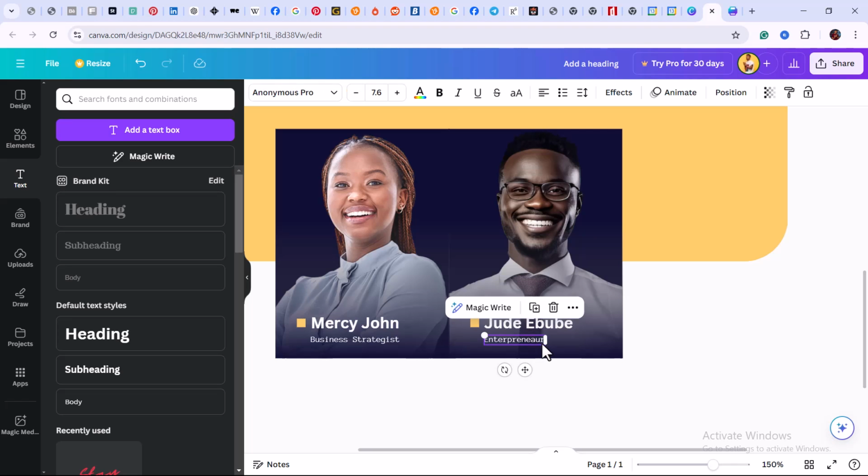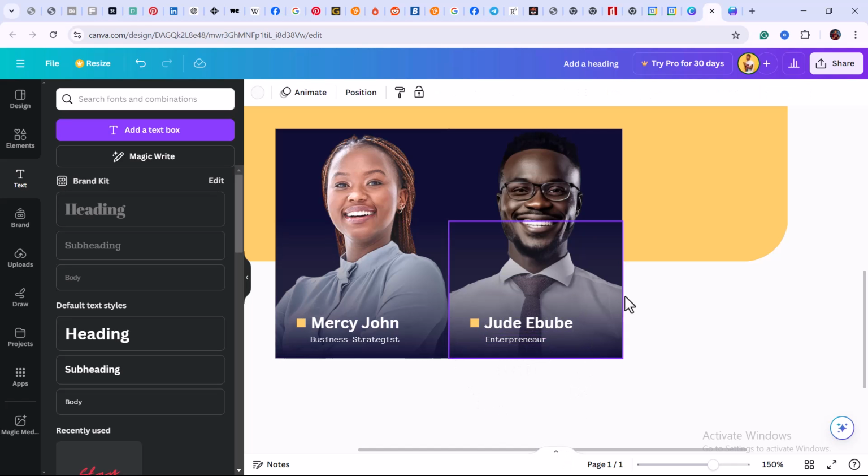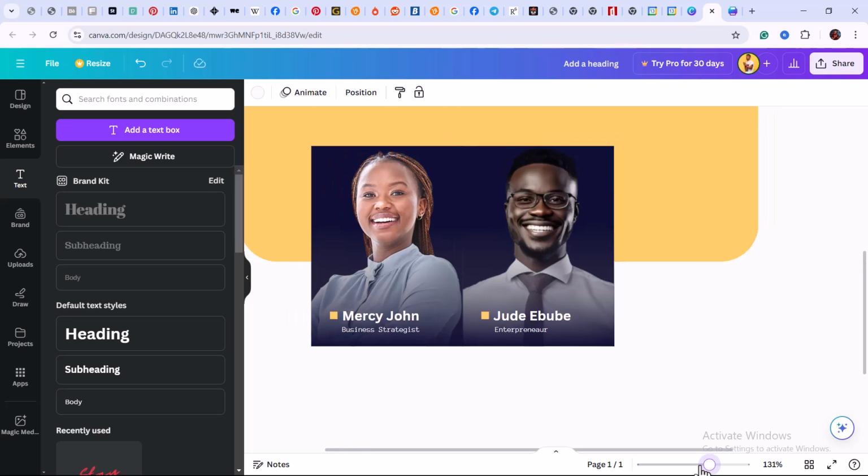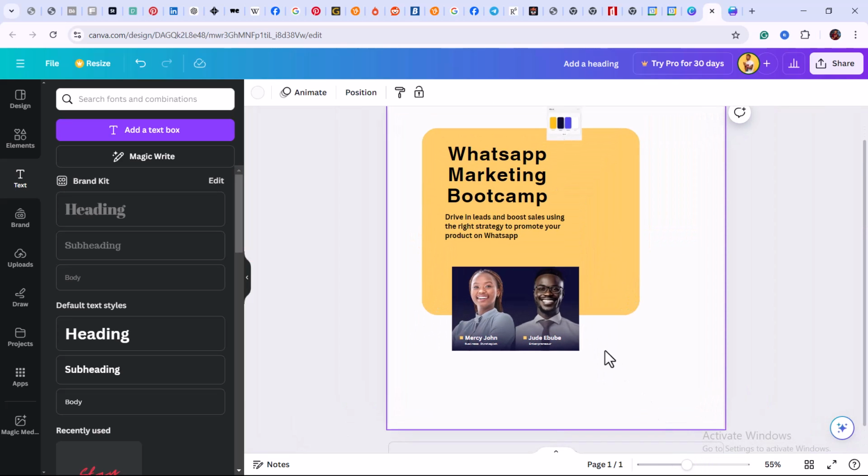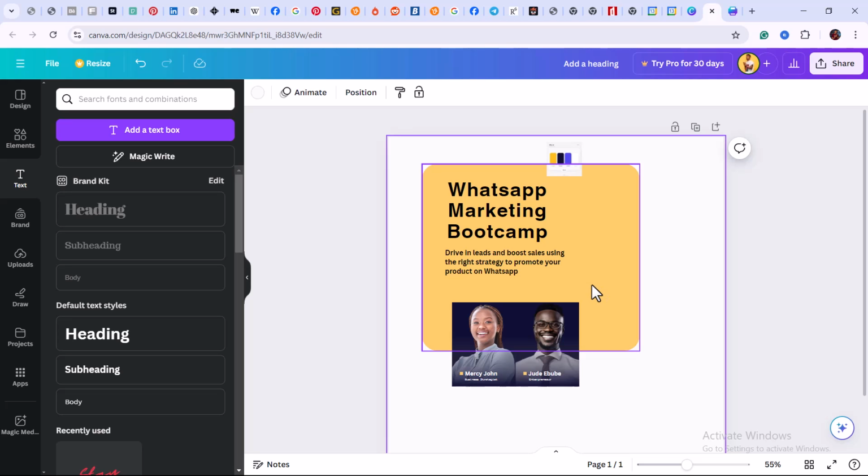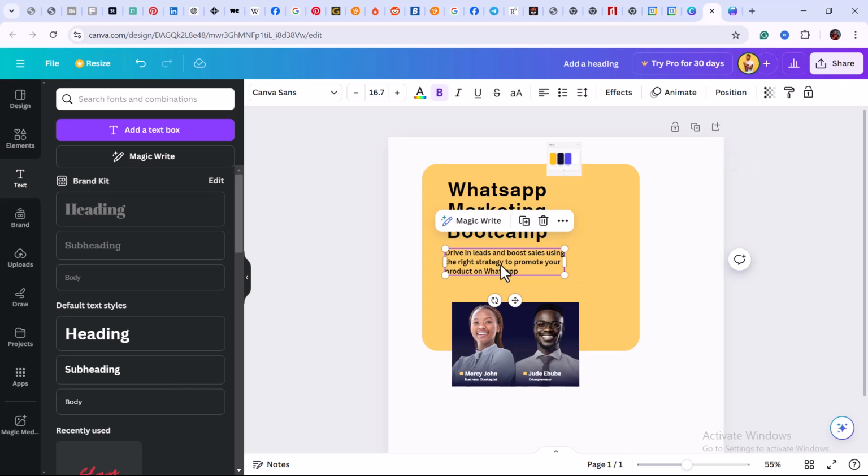All right, so an entrepreneur. So you see, we have our images here. If there are more speakers, for example, you're working on something like this and there are more speakers, you can go ahead to continue aligning their pictures and stuff like that. But for this one, we're going to leave it like this.